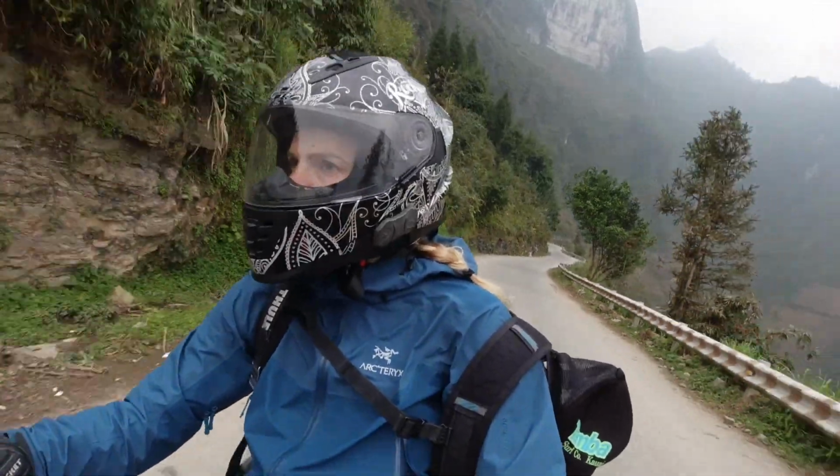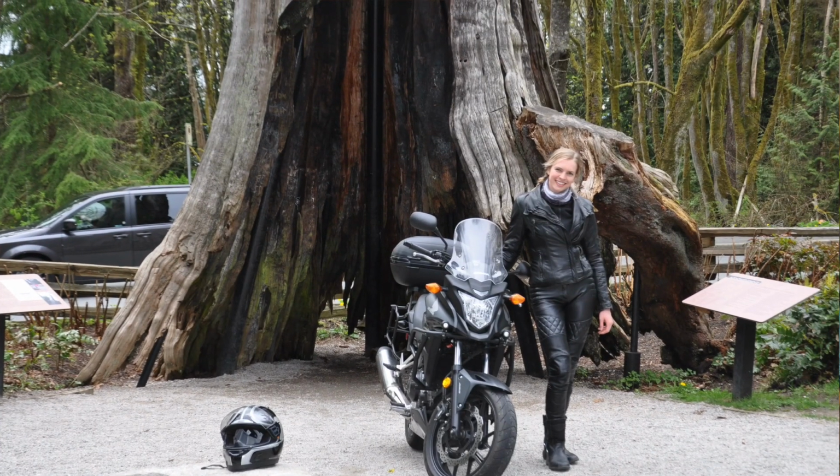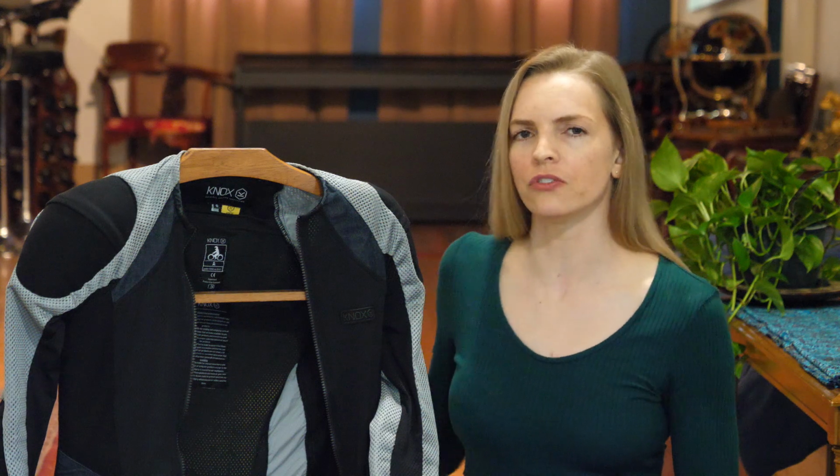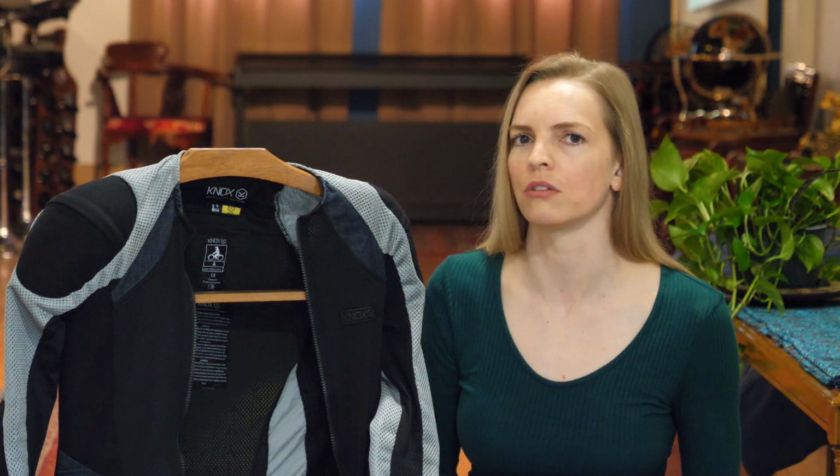You can put a rain jacket on top. You can put a nice stylish street leather jacket on top. Really whatever you want. Because it fits so snugly, there's room to put those layers on top, which I think is a great feature.